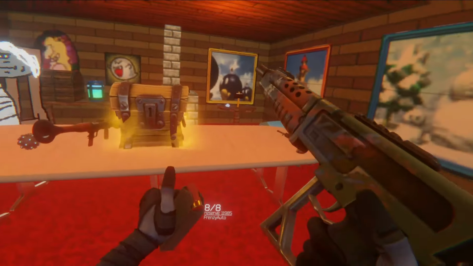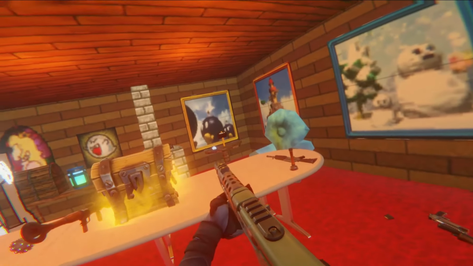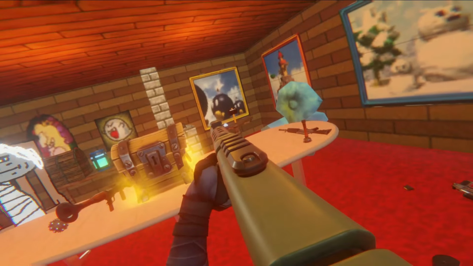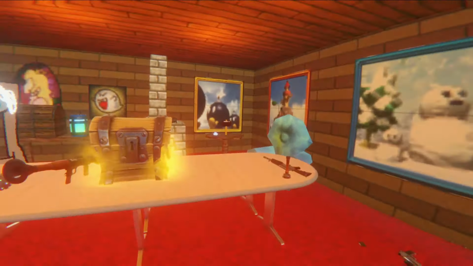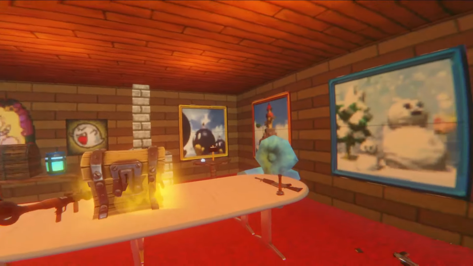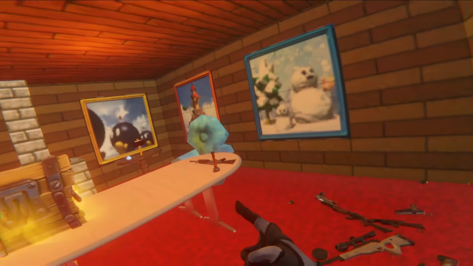Very low magazine capacity, but very nice punchy sound. Dang, you hear that? That's nice. I know it's actually just due to this map making that reverb echo sound when you're in this house. This is called Grandma's Shack, by the way. I love this.